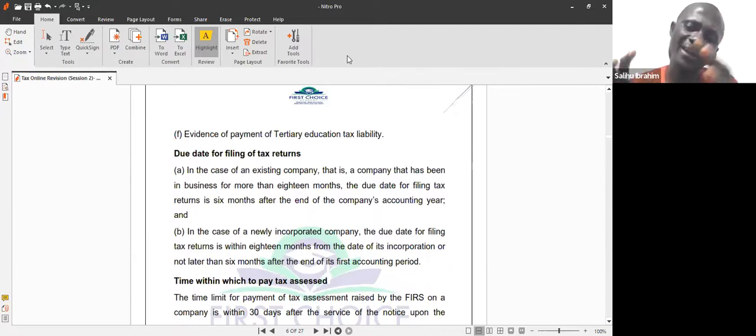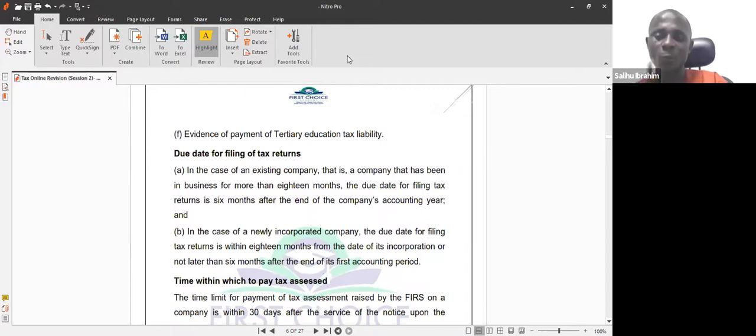Now, what about when you file your return? What is the time limit for you to pay the associated tax on that return? The requirement is that as you are filing your annual return, we expect that you pay the amount of tax due on that return. However, you have an option to apply for installmental payment of tax. So if I'm filing my return, I can apply that I want to pay my taxes in 3 installments. So the installment cannot be more than 3. And there are conditions for you to be entitled to the installmental payment of tax.